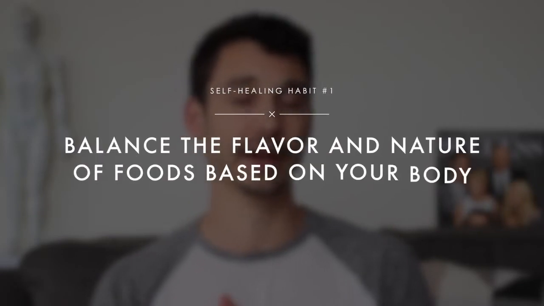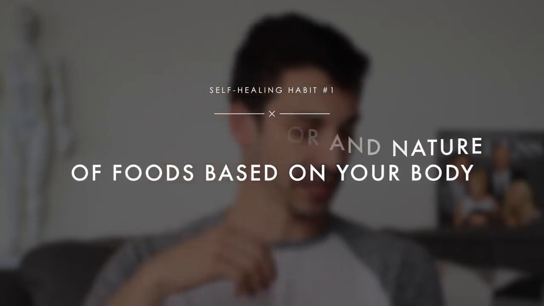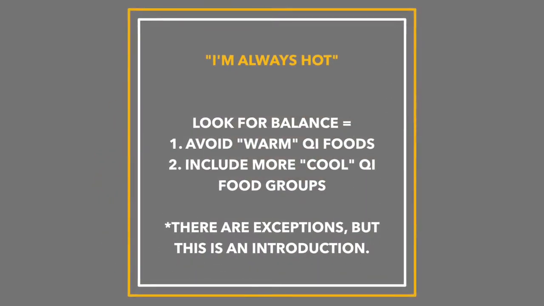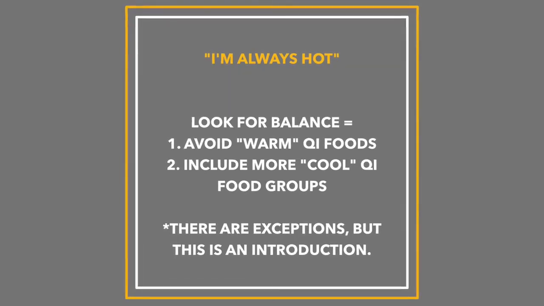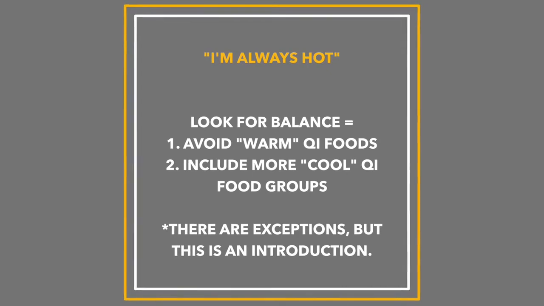All right, so what does all this actually have to do with illness and with medicine? There are 2 really important concepts when it comes to what to eat based on your body, your constitution, your body's preferences, and if you already have an illness or not. So the first habit is to balance flavor and nature inside your own body based on where your body currently is. So let's say, for example, you have heat symptoms in your body. You always run hot, your face gets flushed easily, you sweat easily. The foundational principle is to avoid eating too much hot and spicy food. Pretty obvious, right? If you're already that hot, you probably don't even crave eating spicy foods to begin with.